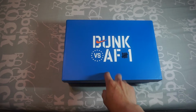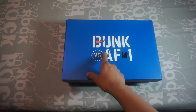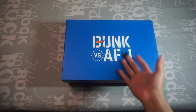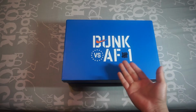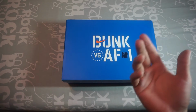This collaboration is called Dunk versus Air Force One, and by that I mean they also created a dunk, a collaboration with Nike in terms of a dunk. I'll show a picture right now, but I'm not going to be unboxing the dunk because I don't have it, but I'll be unboxing the Air Force One, or at least one of the most underrated, at least for me. I think it's one of the most underrated Air Force Ones out there.